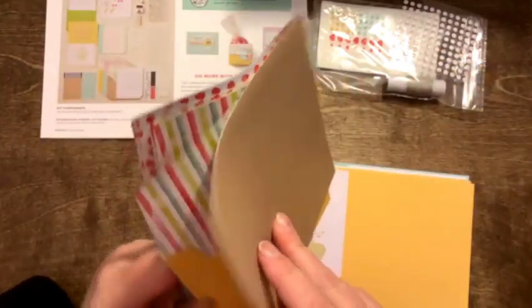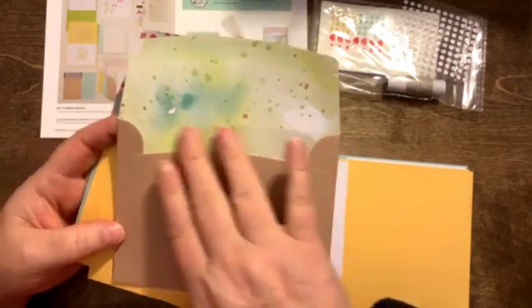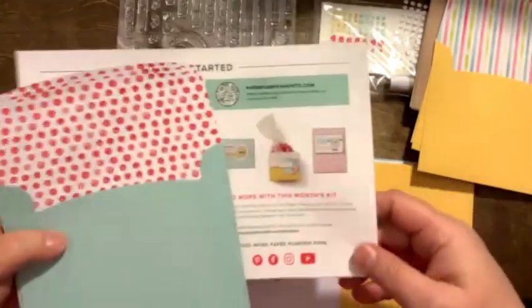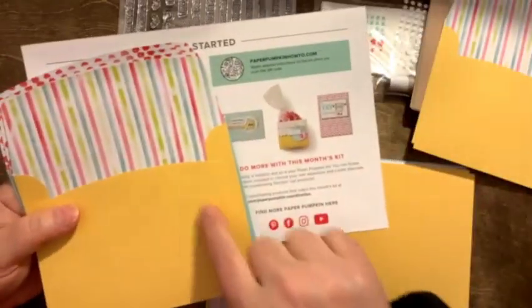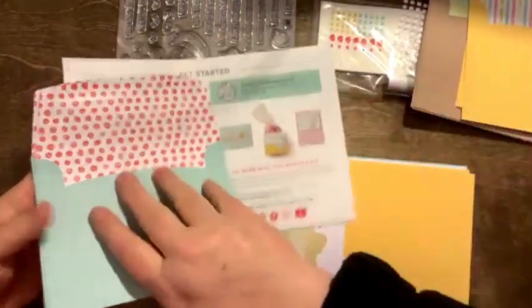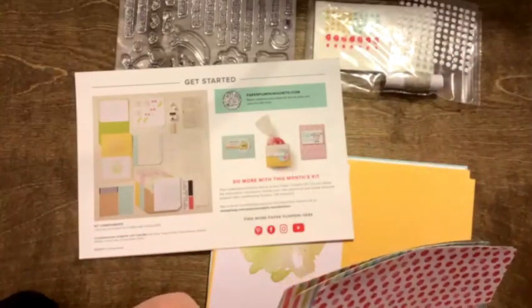They really go all out with the envelopes. One is a kind of beige with earthy swatches and a nice little striped design; another is polka dots. In one example, the polka dot envelope has been opened out and used as a backing piece. In another, it's been scored and folded into a box, with one flap folded down to make a cool front. There are so many creative ideas — you can make the kit exactly as designed or branch out and do whatever you want.